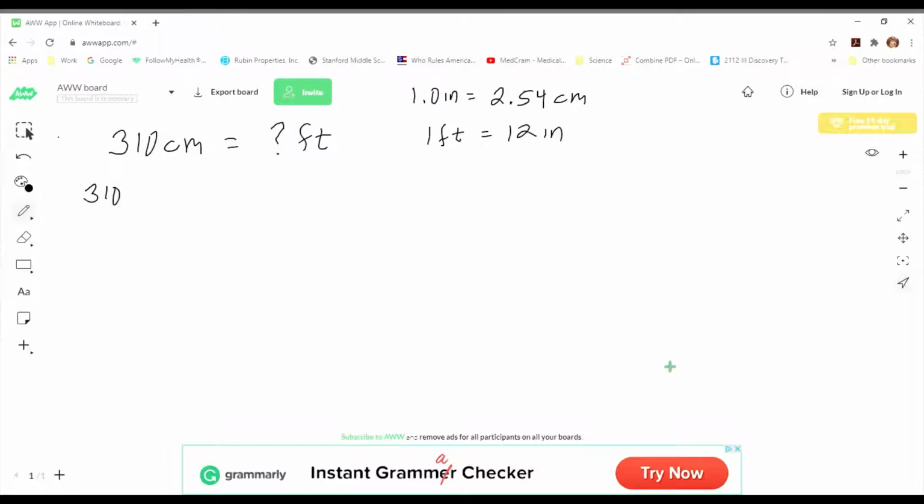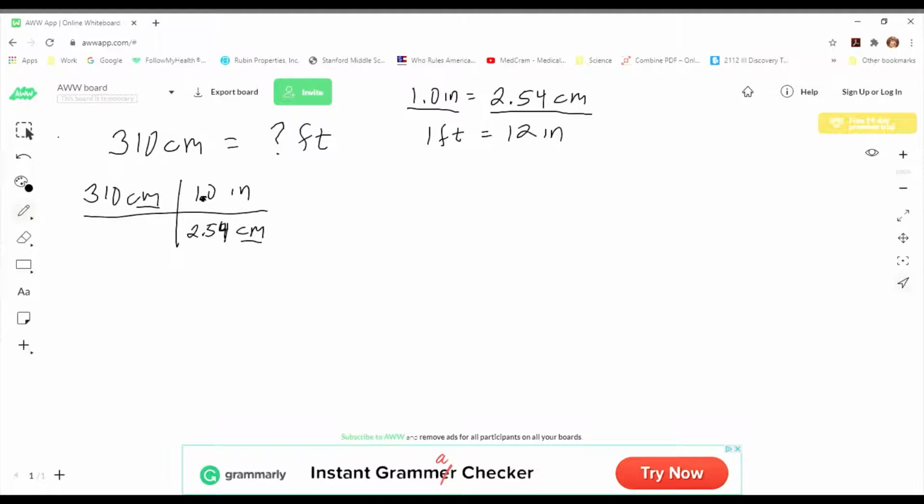So there's 310 centimeters. We make our little conversion factor here. We want centimeters to cancel. We're going to use this equality to turn centimeters to inches. Centimeters on the right side has a 2.54 with it, so we're going to put the 2.54 centimeters on the bottom. Once again, the reason we put the 2.54 centimeters on the bottom is so the centimeters here will cancel with the centimeters here. Whatever the units are here end up over here. So now we're going to take the other side of our equality, 1.0 inches, and put it here.